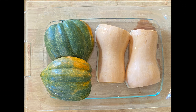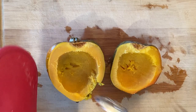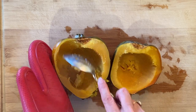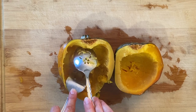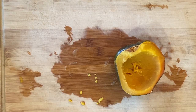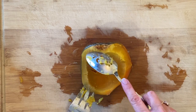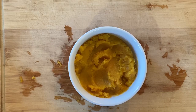Check on them periodically. You'll know they're done when they turn brown on top. You should also be able to lightly touch the peel and it will cave in a bit. Lift them out of the pan and let them cool on your cutting board — I lift them out with a large fork and spoon. Here's some footage of me scooping out the flesh of an acorn squash. See how easy and soft it is to remove? If it isn't this easy and soft, they are not cooked all the way through. You'll see the ridge lines on the inside of the peel when I'm done removing the squash.